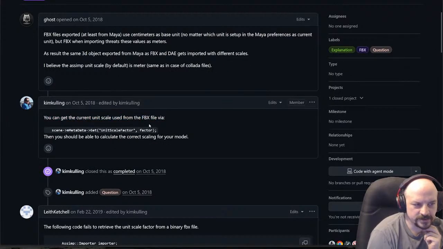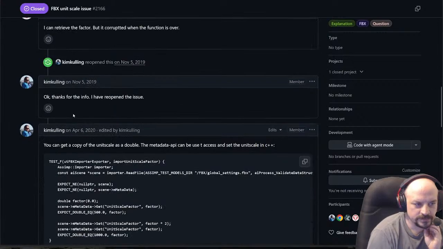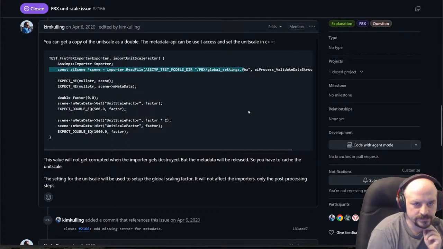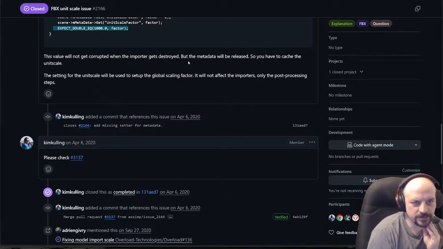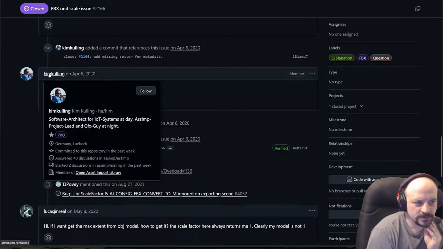You can get the unit scale from the FBX file by using get unit scale. Then you should be able to calculate the correct scaling for your model. I use the following code to retrieve the scale unit. It might be nice to actually get the scale unit. You get a copy of the unit scale as a double. The metadata API can be used to access the scale in C++. Validate data structure. So in the metadata, we're looking for expect double, unit scale factor. You can set it or you can get it. This will not get corrupted when the importer gets destroyed, but the metadata will be released, so you have to cache the unit scale. I've seen this guy. Oh, okay, he's the guy that works at Assimp. Okay, cool. That makes sense.